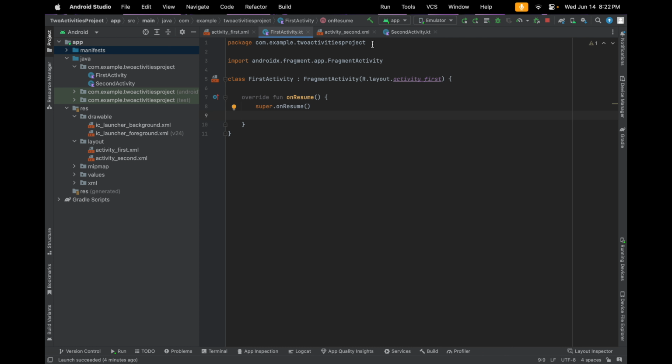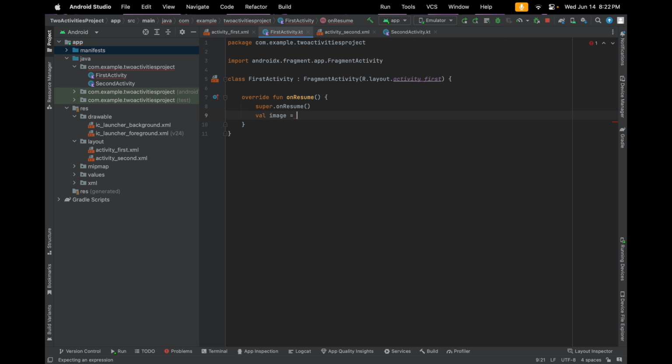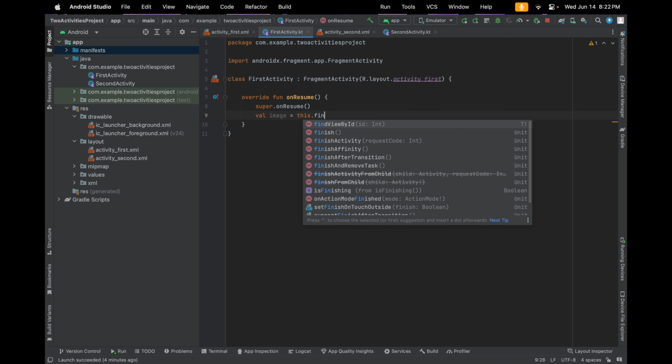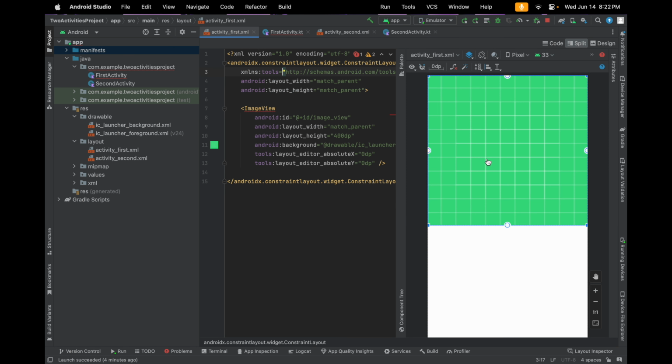So let's write it here, val image equals this.findViewById. Here we have to specify which type we are trying to find.